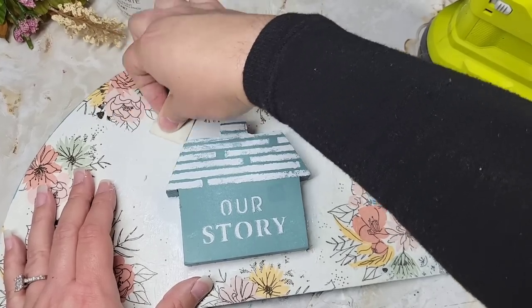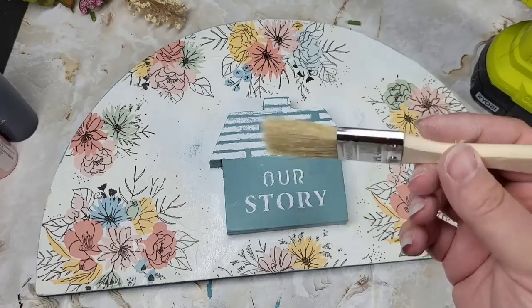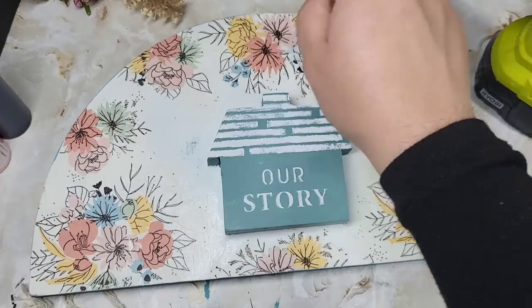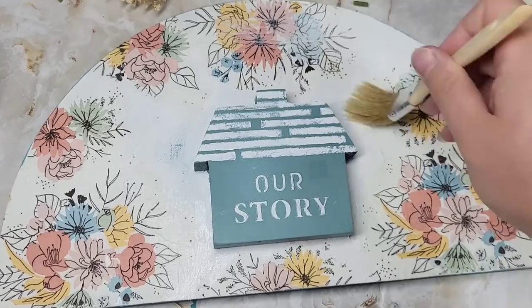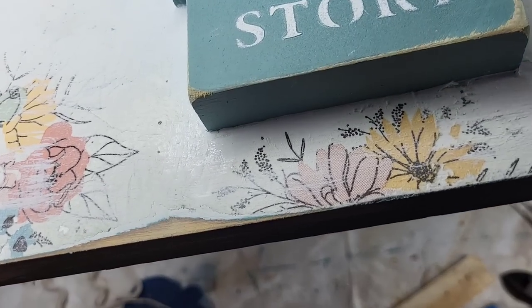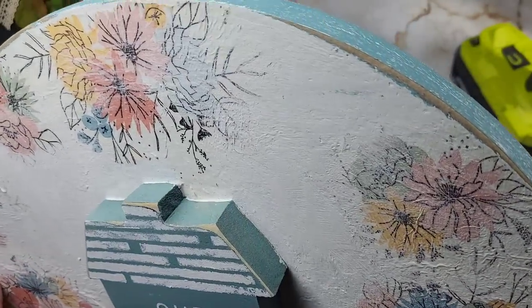The next day, I came back in with 120 grit sandpaper, sanded all the edges off, and went over some sections where the paint and the napkin are, because I wanted to incorporate some distressed looks with this piece. When I was happy with that, I took a really soft chippy brush with a little bit of white chalk paint to go over this napkin a bit and give it a dry brushing, mostly because I did not care for the fact that that napkin was not the same color as the white paint we have in the background. So this is just gonna make it look a little bit more cohesive. And because I just couldn't leave it alone, I sanded down some sections to the wood, so we've seen that green paint pop through our base and some of the napkin areas.